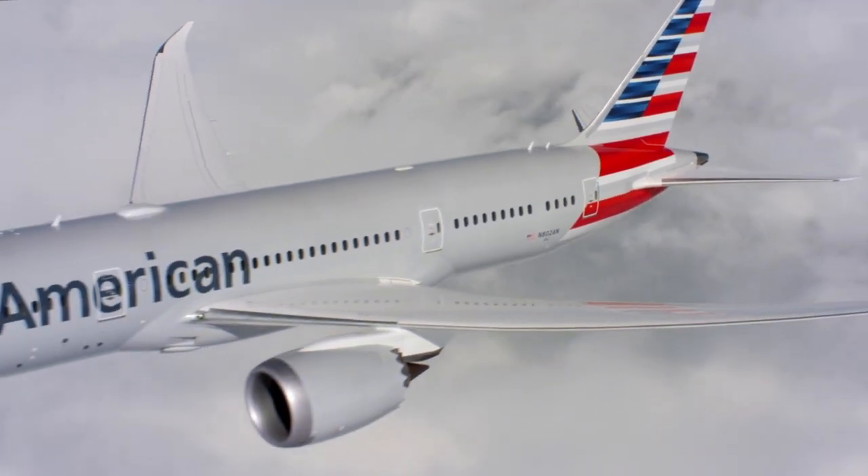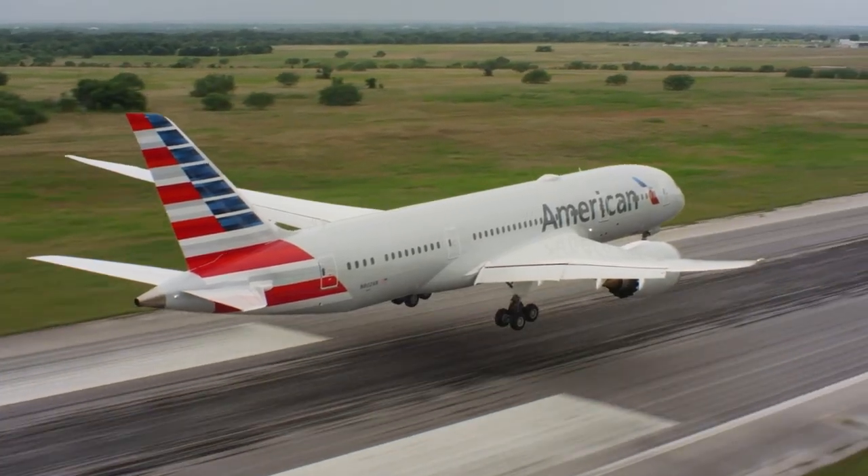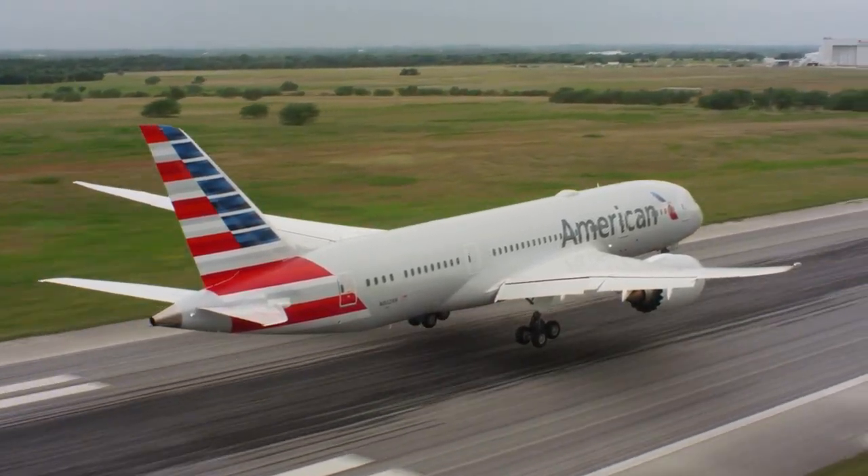The 787 has a lot of new technology that makes it much more efficient and more environmentally friendly — not only for the environment but for the pilots and crew inside. It has a lower pressure altitude, a little more humidity, and doesn't use bleed air to pressurize the aircraft, so it's a healthier working environment. Awesome, I love it — I'm looking forward to it.